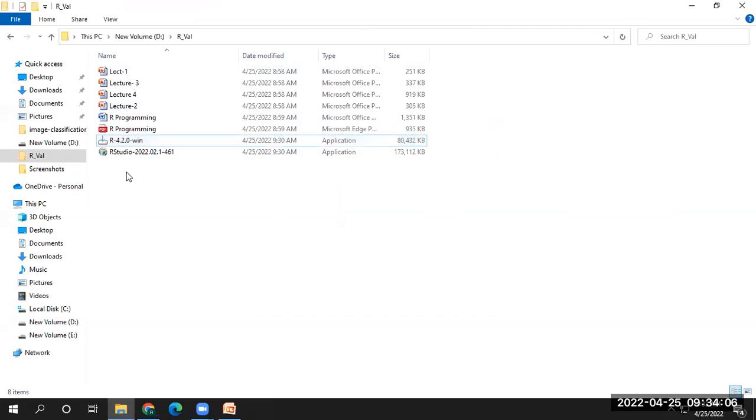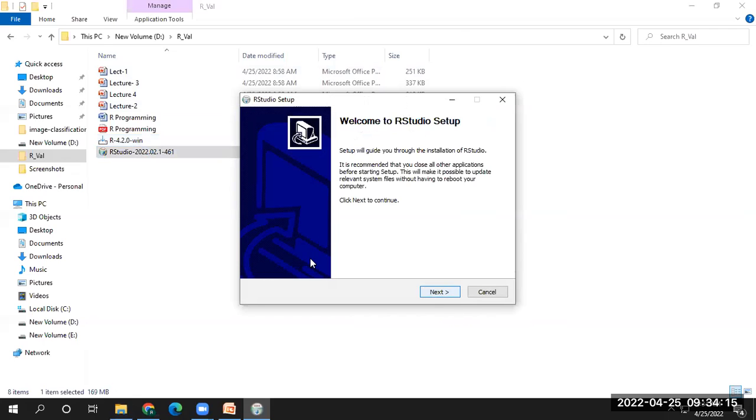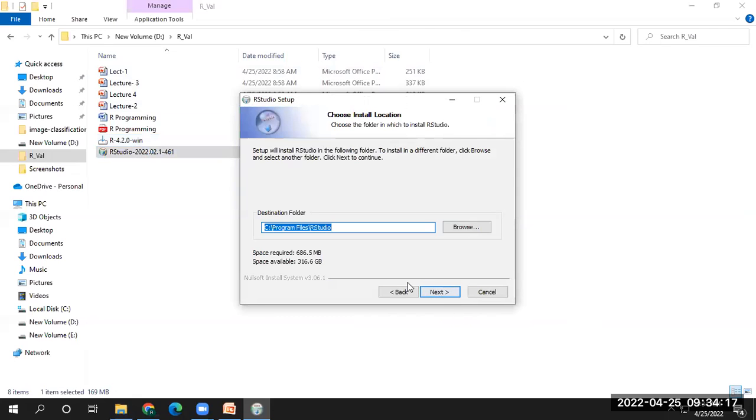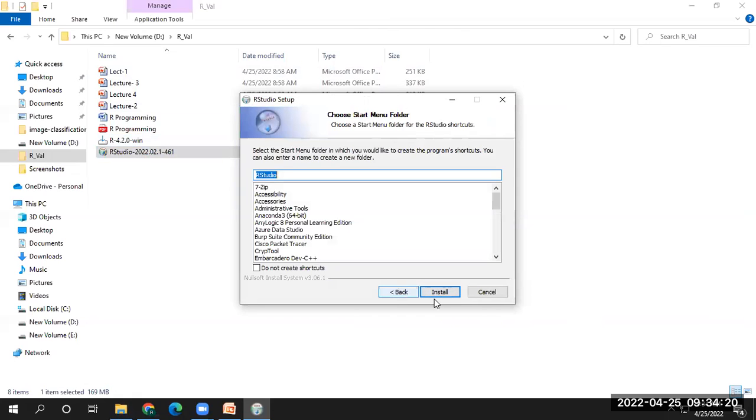Once R is installed successfully, now RStudio. Next, next. Again, installing into Program Files.